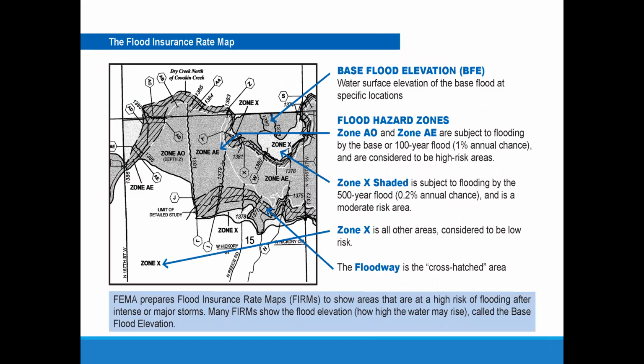So, the different flood zones that we have. The base flood elevation can be found on the FIRMs of an area that has a detailed study. These are rounded numbers, and we don't use them for verifying compliance or for any of our elevation documents or applications. They're just for reference, so you have an idea of what the base flood elevation is in different areas of these detailed studies. So you can see them there.